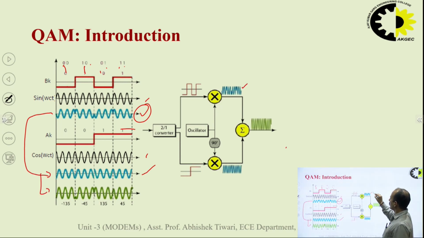Here there is a 2:1 converter, providing even and odd bits. Then the even is applied to this multiplier, where a 0 degree phase shift carrier is coming. After modulation, we get the even modulated bit sequence. Here we get the odd modulated bit sequence with a 90 degree phase shift carrier, the quadrature carrier, here the in-phase carrier. By combining both of these, you get this.